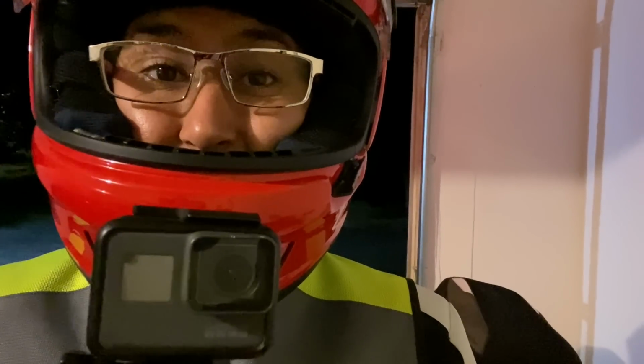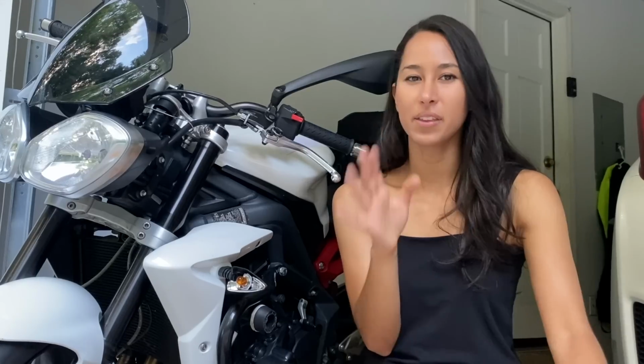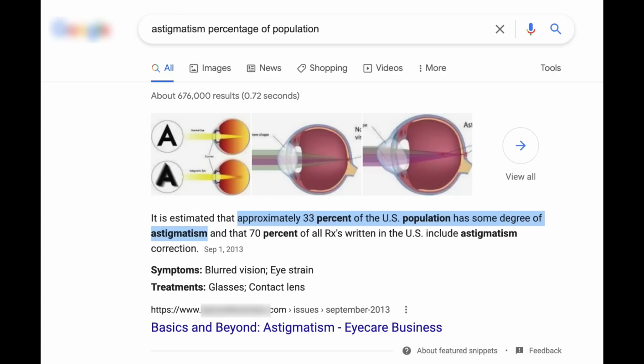I'm going to look into that. And now, the thing I was most unsure about, how I was going to be able to keep night riding. And that was my astigmatism at night. Well, astigmatism combined with something else, I'll tell you in a second. It's actually pretty common. I can't see at night. I'm not blind, but I can't read road signs.